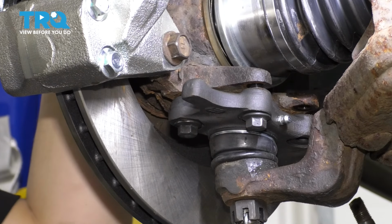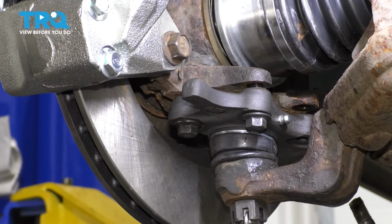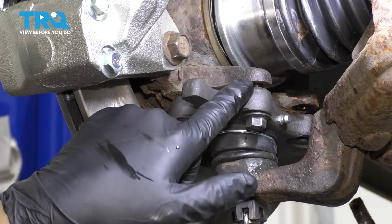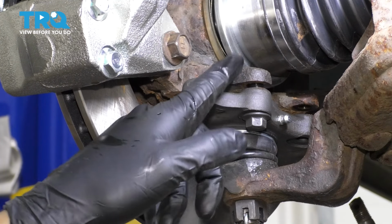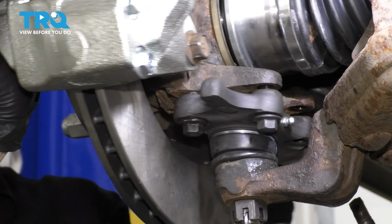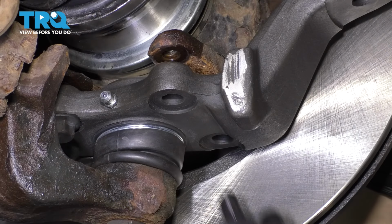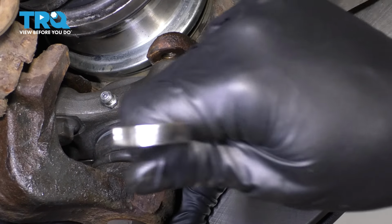The reason I'm doing this all with a wrench by hand is because it's very easy to cross thread these into the knuckle, and if you cross thread the threads in here, the knuckle is damaged, and then you are looking at retapping threads in the knuckle. You don't want to deal with that. So just start them by hand, slowly, take your time with this. Now we can turn this and we can start the bolts on this side. Yep, looks like I got this one going.